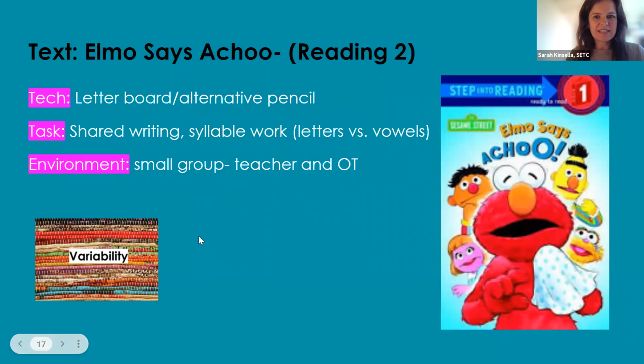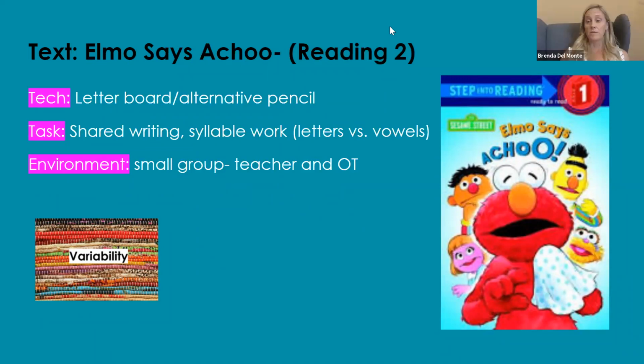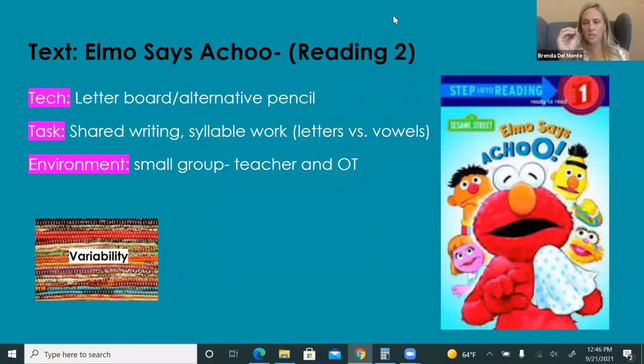So here's another reading, reading 2. We've kept that text the same. We've got variability in all three areas. Maybe you've moved to a small group after doing it with the whole group. Again, we could say, what if we change the CH? Because the rest of them are vowels, guys. So if we said a boo, a coo, a two, right? We could change the letters, and it brings awareness to what that sound in that word does to the whole scene.